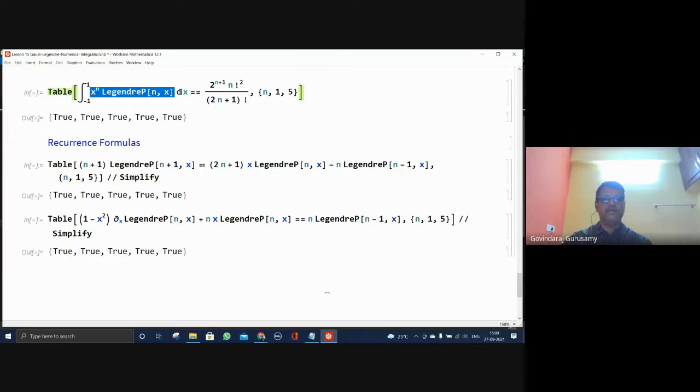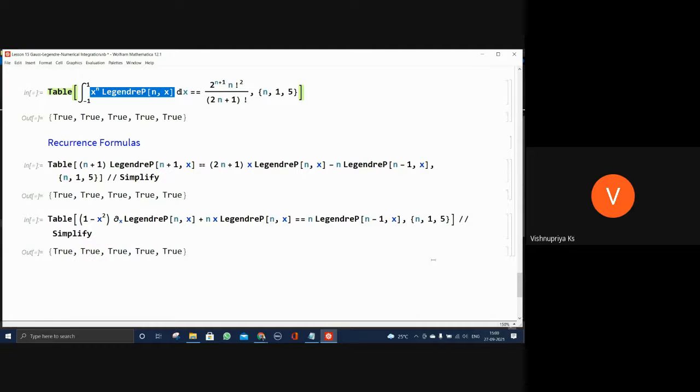Where do you come across these Legendre polynomials anywhere else? In your physical problems? Any idea? Legendre P? No? Is there any way? Anywhere? Did you see this Legendre polynomial anywhere else in your physics problems, physics text or physics chapter, physics subjects? Legendre polynomial. Hydrogen atom. Quantum mechanics, sir.